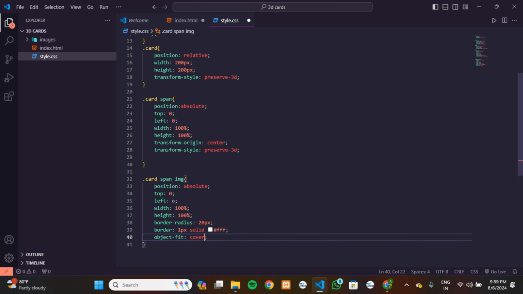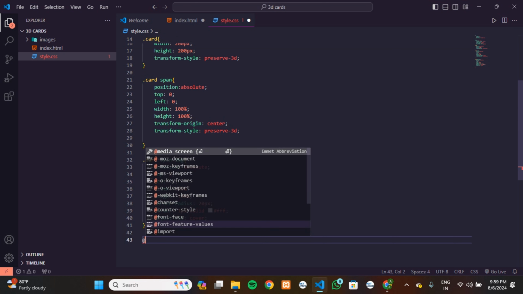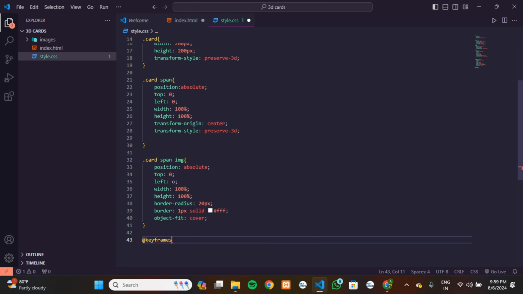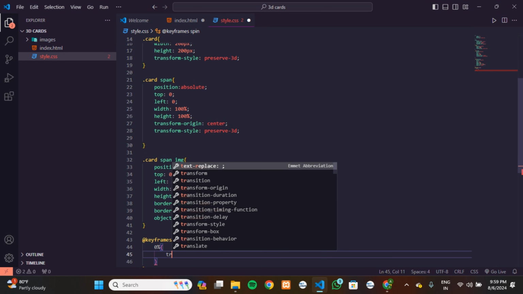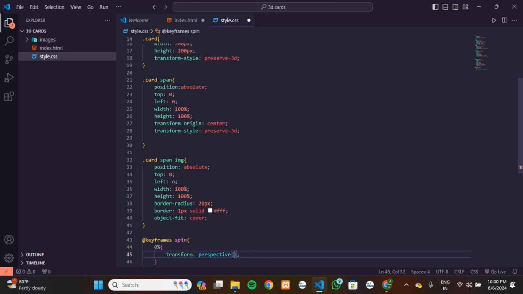So now for animation purpose we use keyframes. So @keyframes, and give the name spin. For 0%, transform perspective 1000 pixel, and give rotateY 0 degrees.